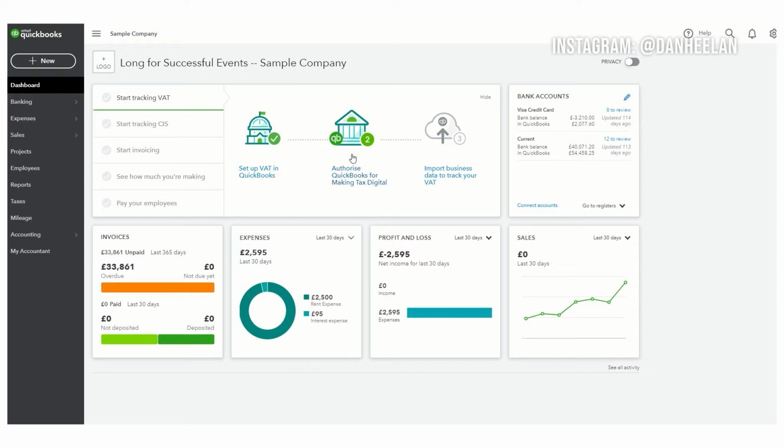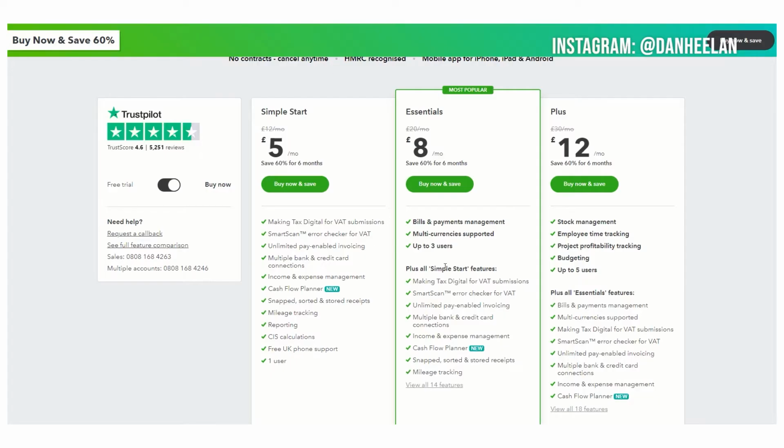The other thing that they've done quite well is there's different versions and different editions. So what I'm going to show you here is the main version that you'll see, but there's a couple of cut down ones. They call it the self-employed version. I'd normally recommend getting what's called an Essentials here, which is your most popular. That tends to be a really good one. If you're a really small business, the Simple Start or the self-employed version will also do, but Essentials tends to be, you can see it's £8 a month in this particular one while we're doing it. You can see it does jump. They do jump after the initial deal, but I think it's a really good investment for any of these. And compared to their competitors, QuickBooks at the time of recording are a pretty cheap alternative.